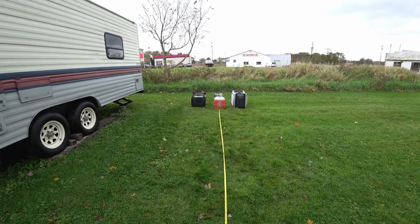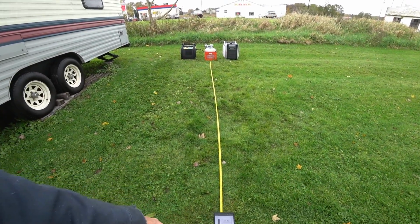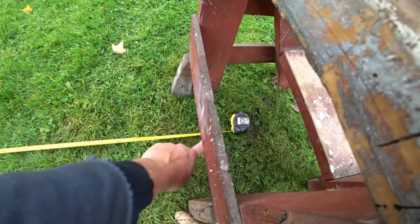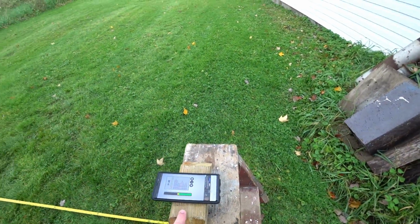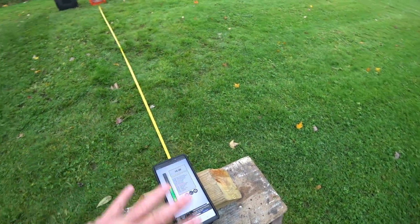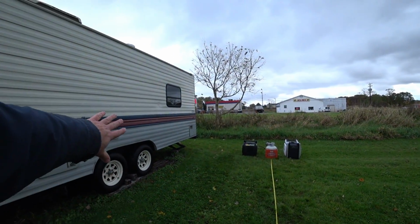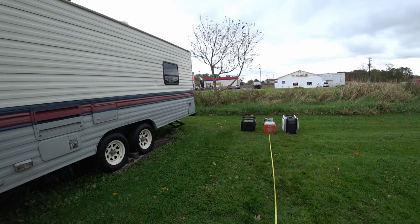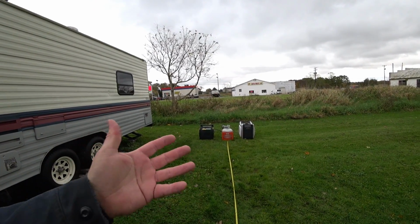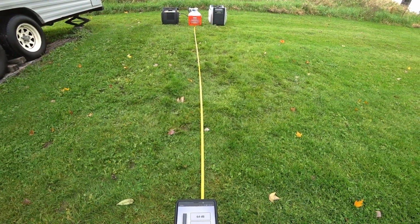So the most unscientific test ever performed. I did what I could, guys. I mean, there's just only so much you can do with normal household equipment. So I have a tape measure here that is a 16-foot tape measure. You can see here, here's 15 foot, and then 16 foot is hidden underneath there. I've got the phone set up to where the microphones aren't blocked, where there's all kinds of sound being generated towards this. So 16 feet away and you can see it's relatively open, although there is some sound reflection, I'm sure, coming off of the RV, like I mentioned before. And even the blades of grass and stuff, there's going to be some sound absorption, but also some reflection too. So what do you think's going on right now by looking at this meter?